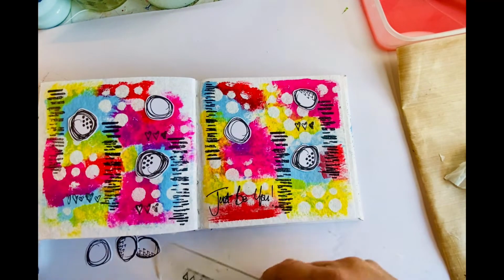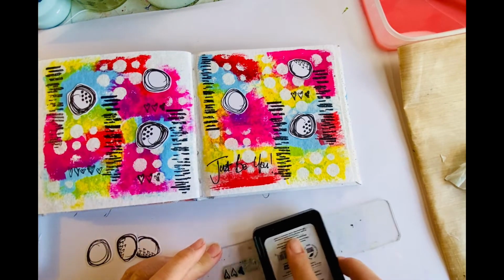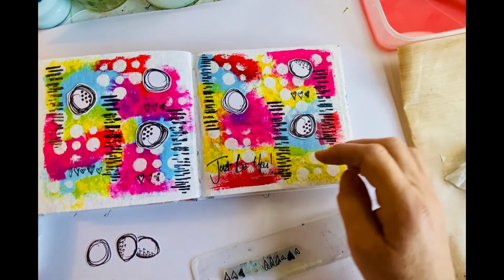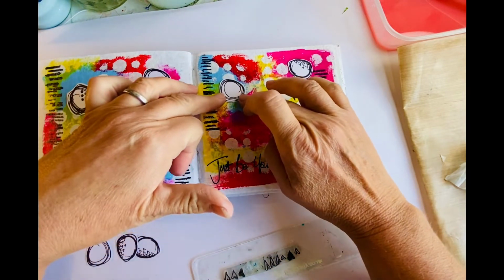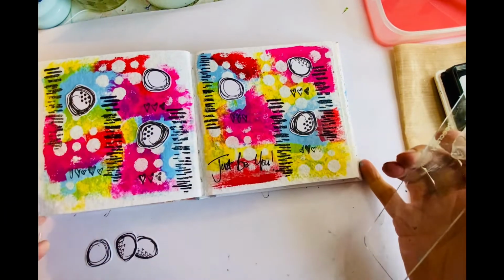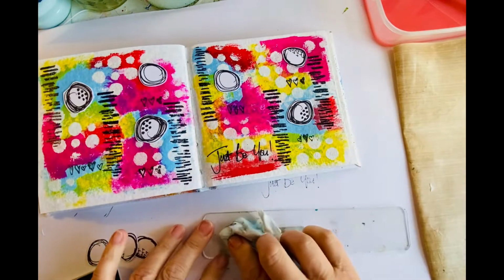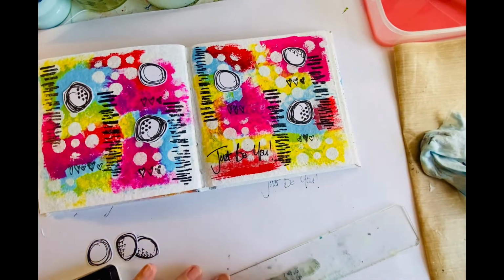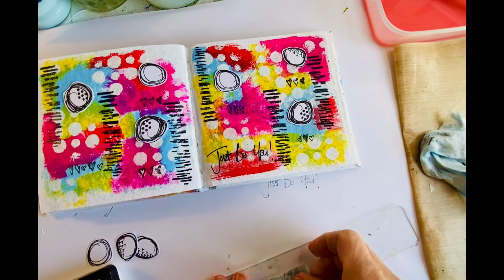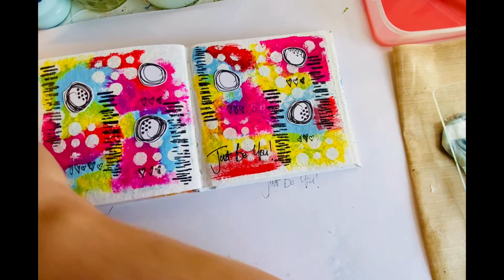Can you see how you just, without thinking about it too much, that just fits nicely in that bit of yellow there, and this will fit nicely on this pink, little ones on that little bit of green there. That's it. Let those dry, and then if you've got any little bits missing, like on this one, you can always add with a little bit of black pen, a bit of the micro pens, or whatever you've got really.